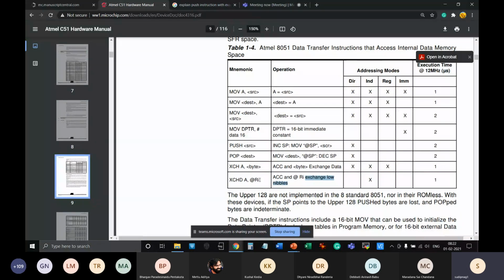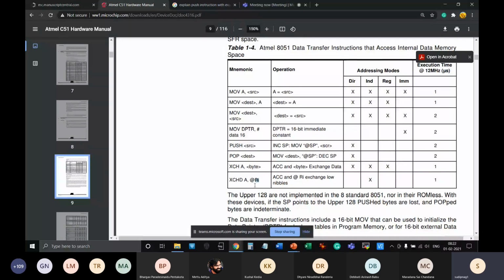Now look at one thing. Whenever you see Ri, you can only refer to R0 and R1. This is a rule that you must remember. Wherever you find Rn in certain other instructions, Rn indicates R0 to R7, but Ri means R0 and R1 only, either one of those two.